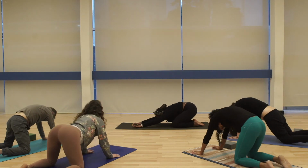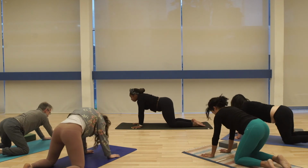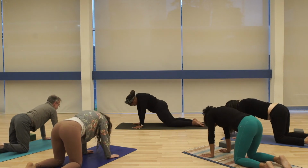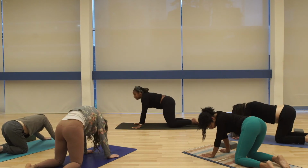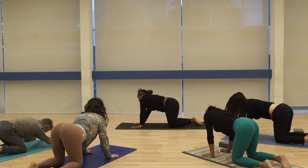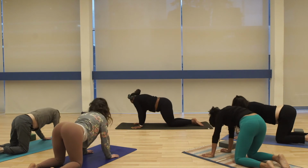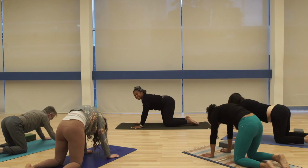And then the next time you come up into your wave, you'll lift your chest and you can start to take it into normal cat-cow or go straight into moving through the hips, head, neck, shoulders, whatever way you want. And again, this is just space to feel, space to move. Any energy that's caught or stuck, we give it a chance to move. And we all slowly come into stillness.